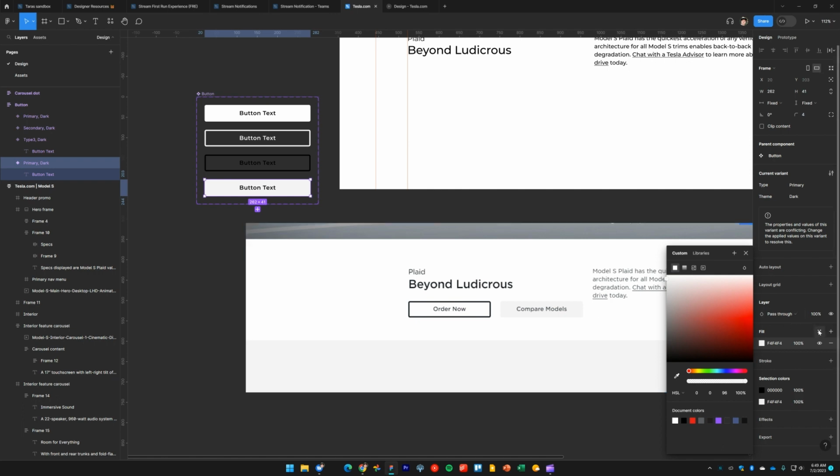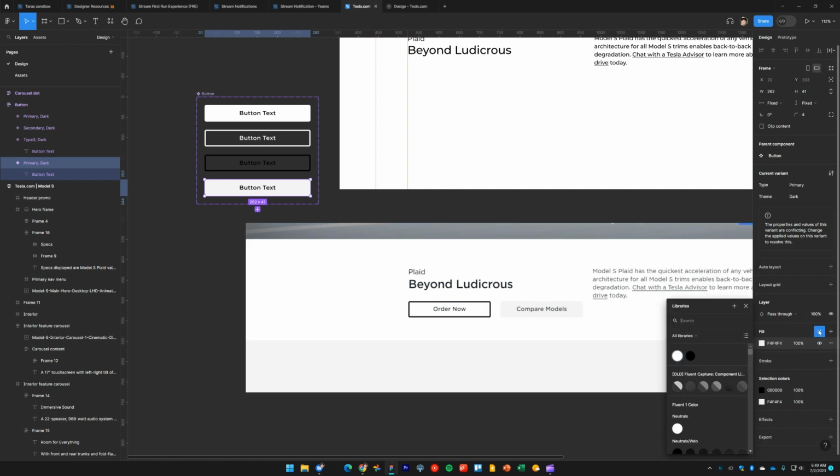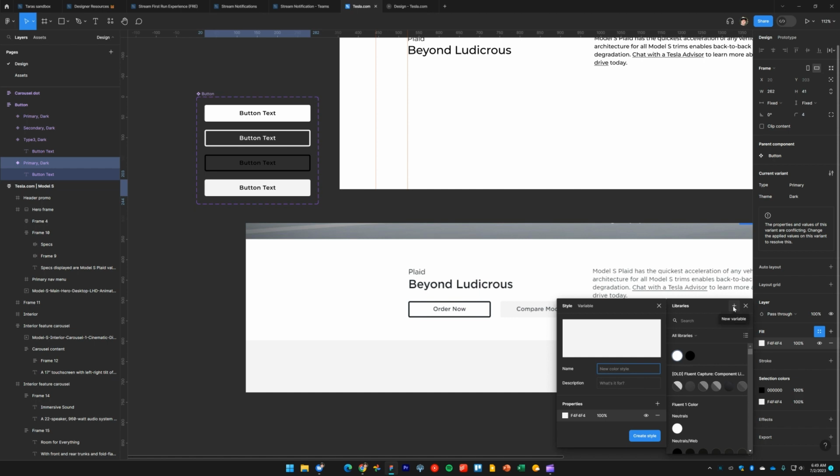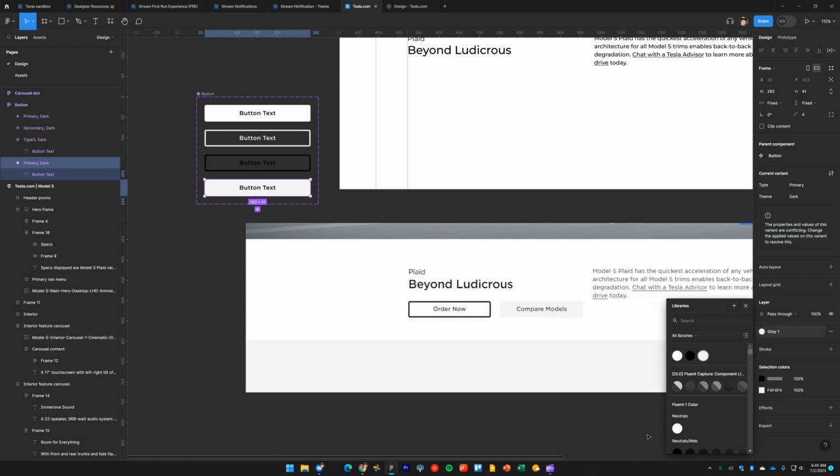We'll save that light gray to our library, call it gray 1, because we're going to reuse it in this section down below here.